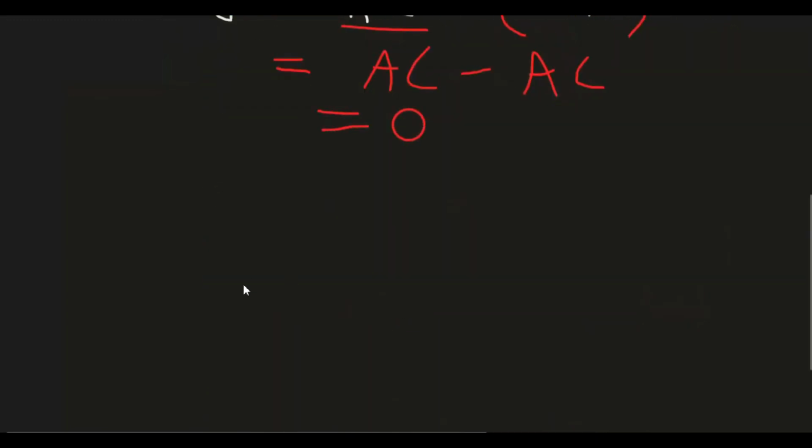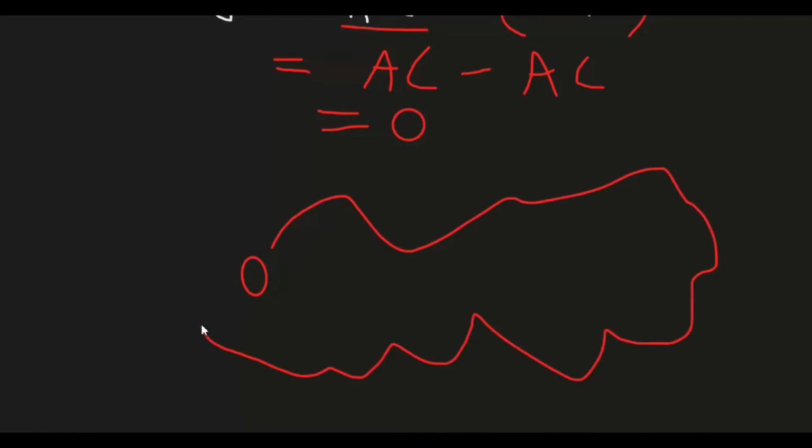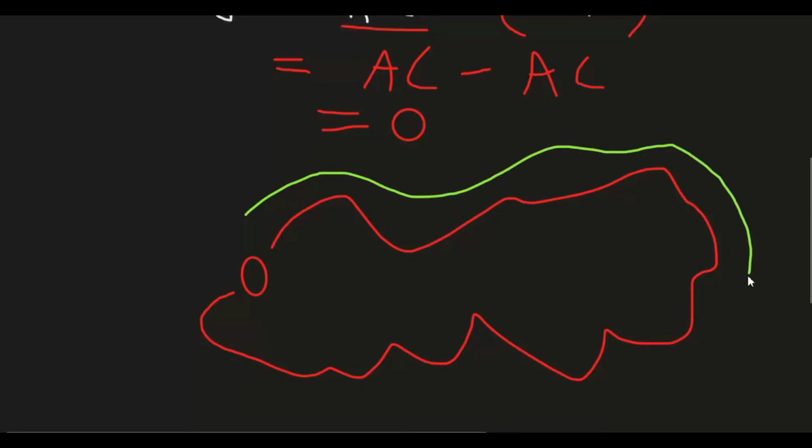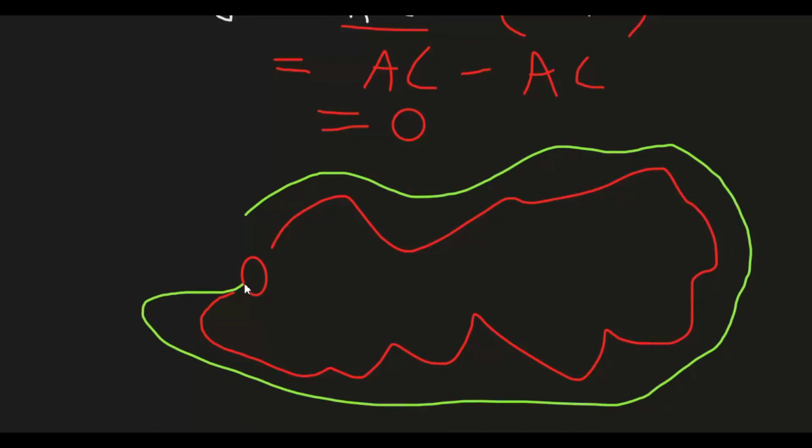So for example, you are standing at this point and you go this path, this path, this path, this path, and you again came back here, your displacement will be 0. However, your distance will be this whole distance that you traveled from here to here to here and so on. I hope you understand.